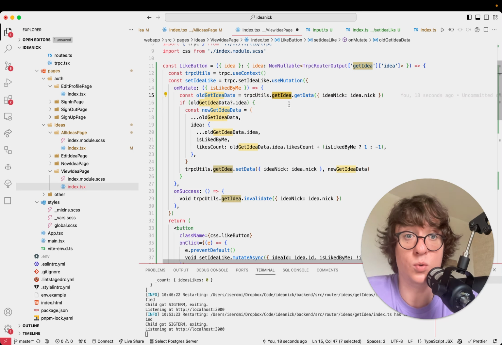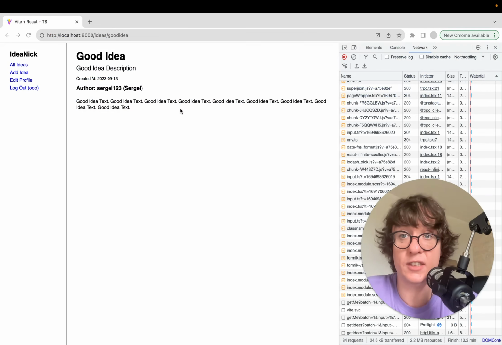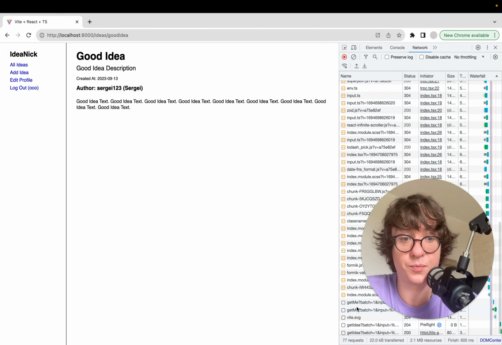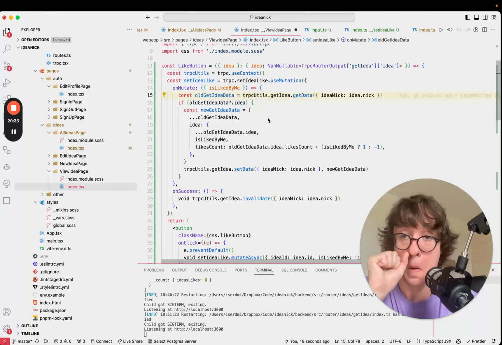This is done as follows: trpc.useUtils, procedure name, and method getData. And in getData, we need to pass the input of this procedure. This procedure specifically had input with the request of the current idea's ID, meaning the request made when we accessed this page. This request is getIdea. All right, so we got information about the getIdea request of the current idea.